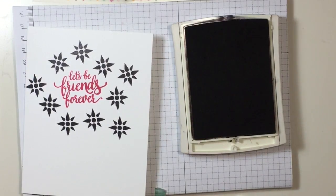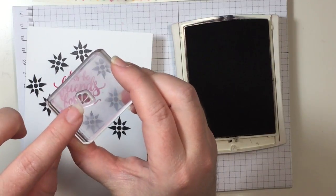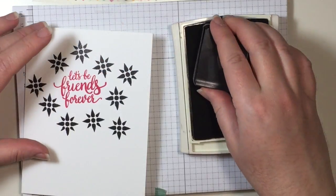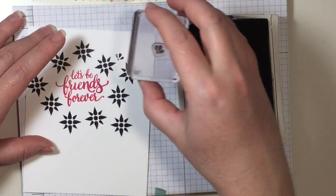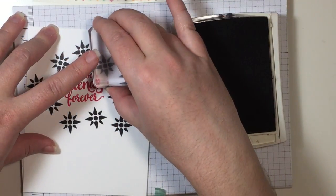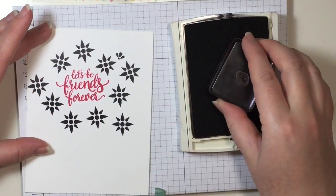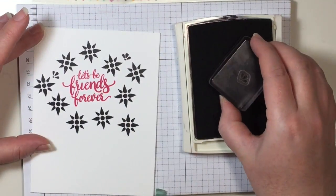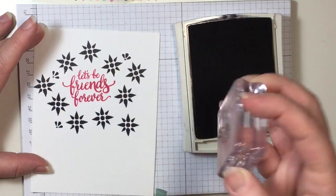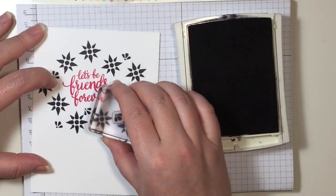And then I'm going to use this fun tiny little, it's like 3 little dots. It's super small, but it's so cute. So I'm going to use that, and I'm just going to put a few here and there. Oh, I didn't quite get that one. Let's see if I can double stamp it. There we go. Beauty of photopolymer stamps. All right, so I'm just going to put a few around going in different directions.